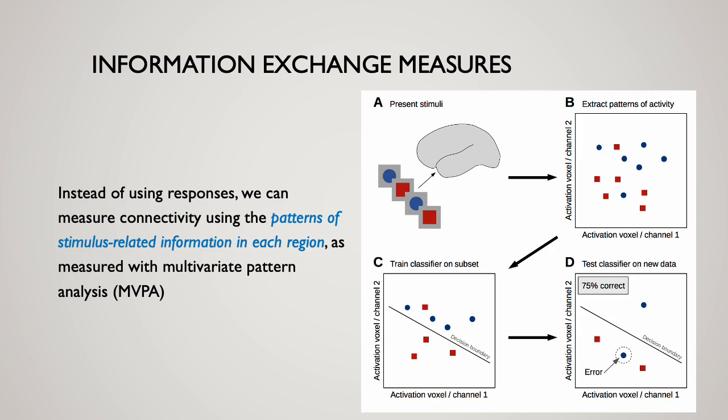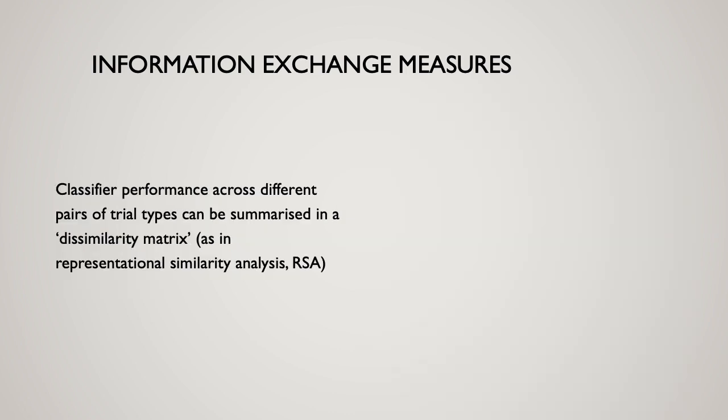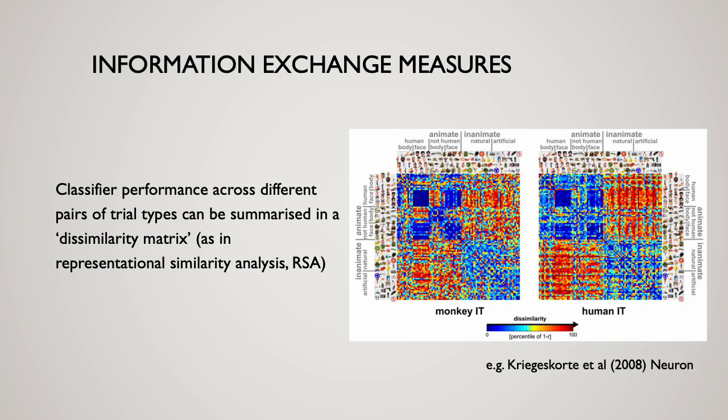If the classifier can learn to separate two types of trial using the neuroimaging data, then this is evidence that the neural responses contain information about the difference between the two stimuli. If we look at classifier performance across many different stimulus pairs, we can summarize the information across all the stimuli in our set using a dissimilarity matrix, where each cell in the matrix is defined by how different the responses to that pair of stimuli are.